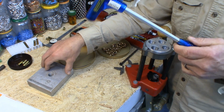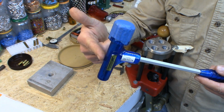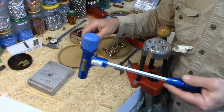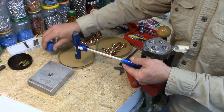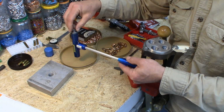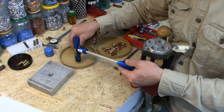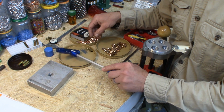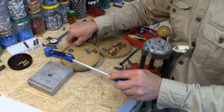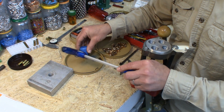Now that was just a factory round, so I wanted you to see what a factory round looks like. All right. So then what happens is you have your case there, and your powder and your bullet, just like that. Get it all out of there.